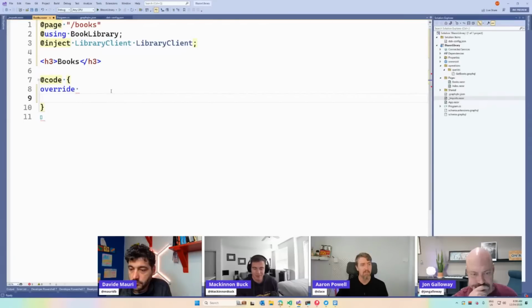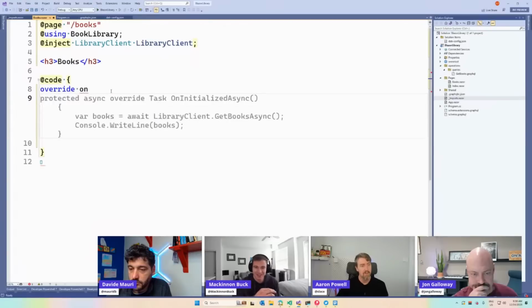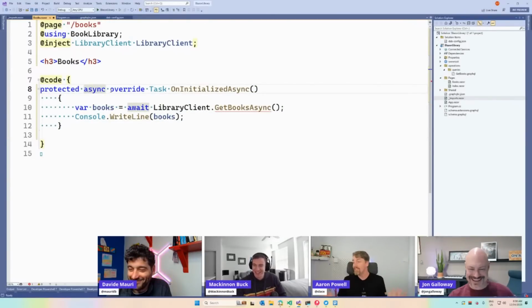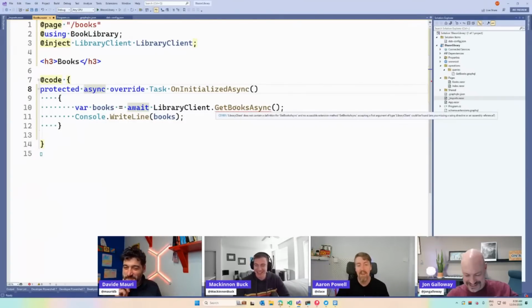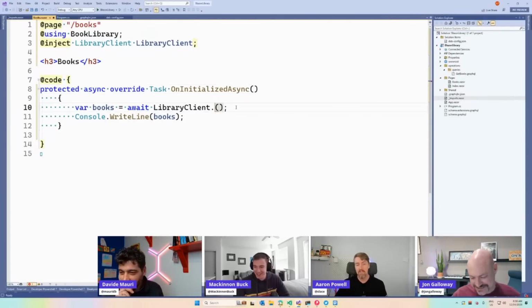Where's my OnInitializedAsync override? Okay, fine. I'll get Copilot to just write it out for me. Look at that. Copilot's done it. Close, not quite.